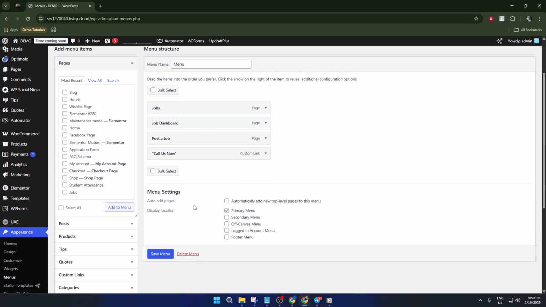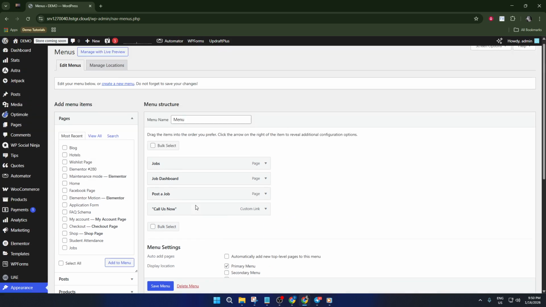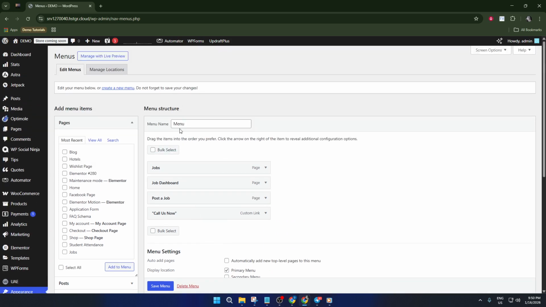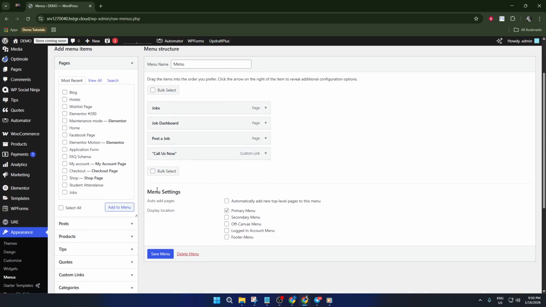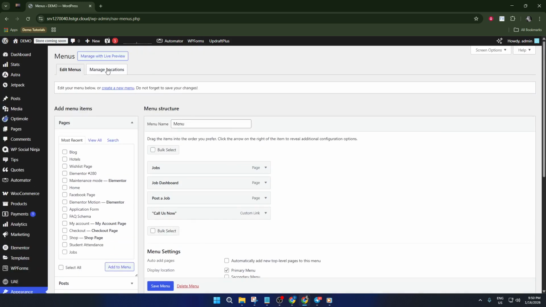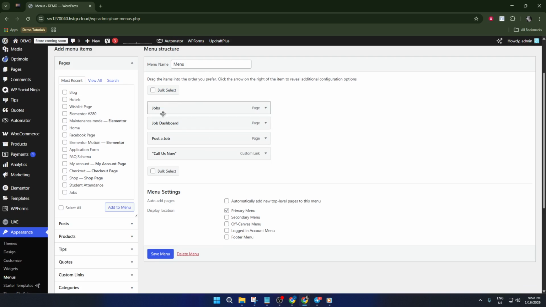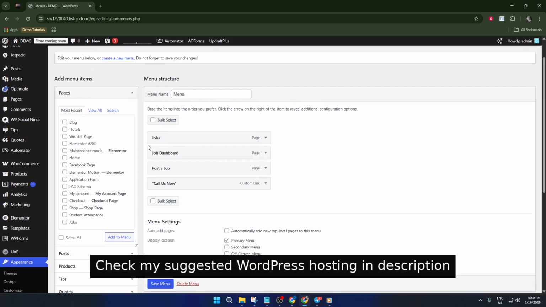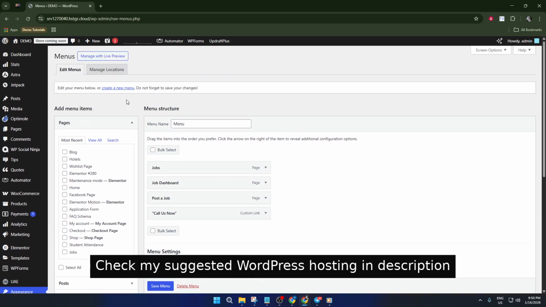To create a secondary menu, look for the link that says Create a New Menu. It's usually right at the top. Click that, then give your new menu a distinctive name. Something like Top Header Menu or Footer Links. The name is just for your own reference. So pick something that makes sense for where this menu will appear. Choosing clear, descriptive names helps you and anyone else working on your site stay organized, especially if you manage multiple menus.